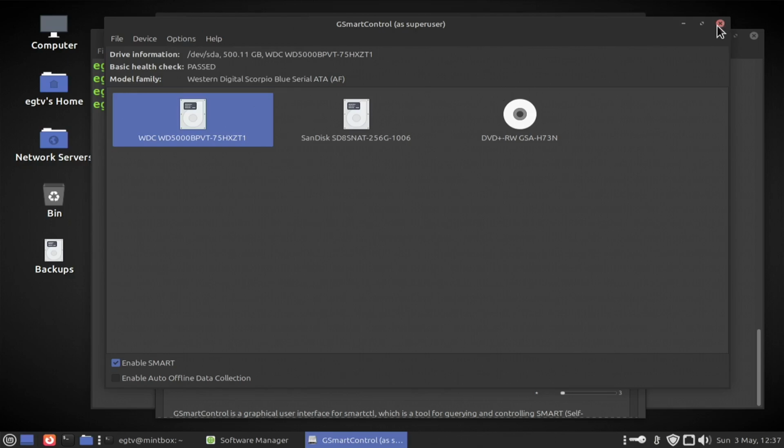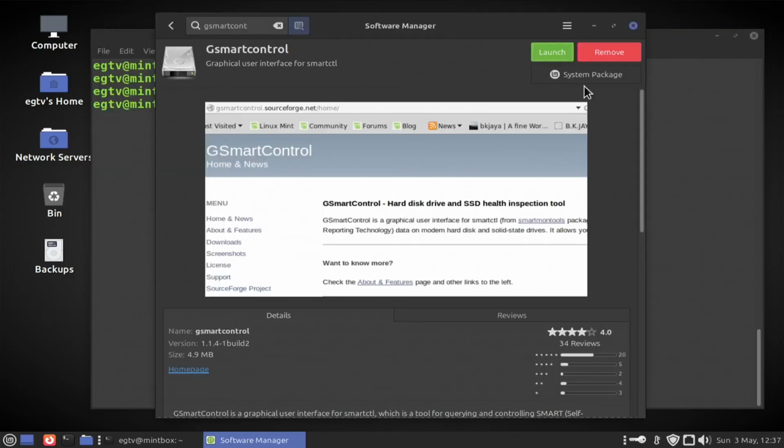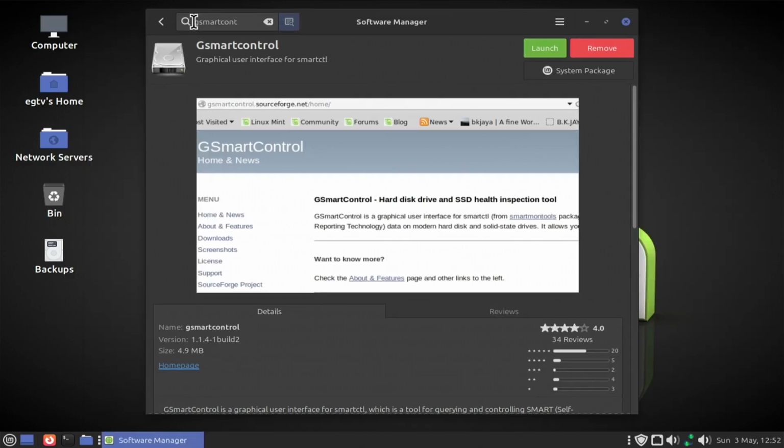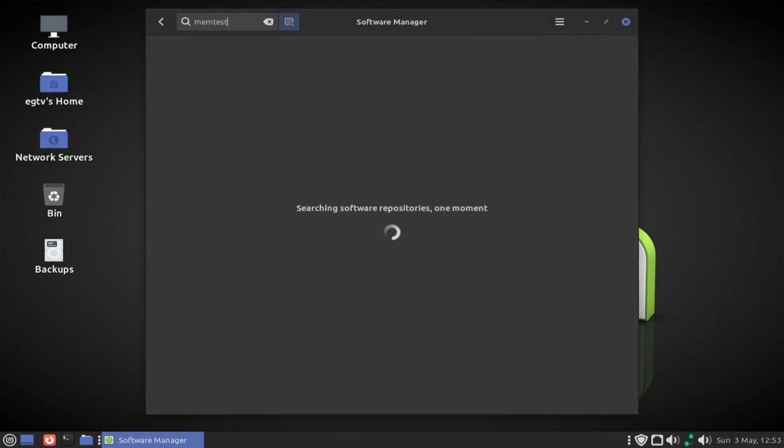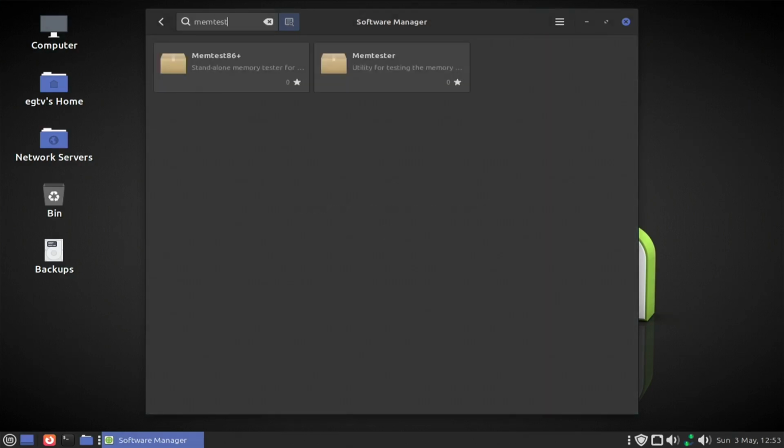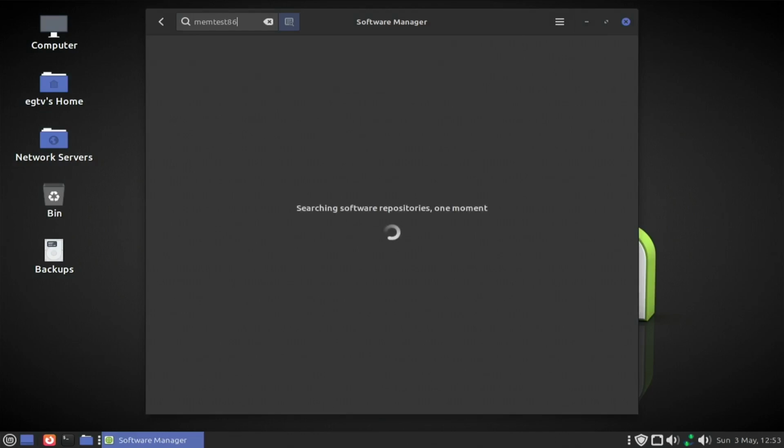Now let's go to the RAM control side of things, because keeping an eye on the RAM sticks is very important for system stability. You might see glitches in the system and behavior and so on and so forth. So we do want to keep that under control, so sort of like keep an eye on it, right? To do that, a program that's highly recommended in this case is the memtest86 Plus. As you can see, it is right there on top.